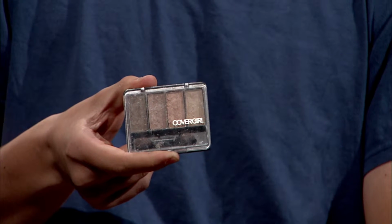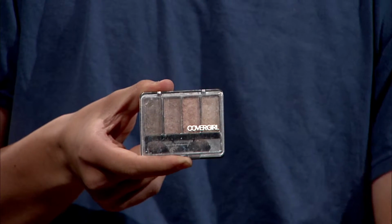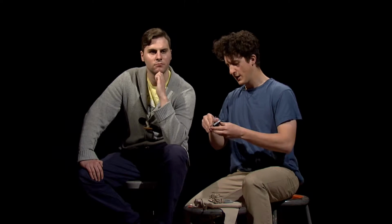I'm using normal powder-based makeups today. I have a bit of CoverGirl here, which has 4 basic shades, all normal skin tones for you guys. That way, you guys will be able to do whatever you need to. So let's get started. I'm going to start with the one that's closest to his skin, and that would actually be the second furthest from the right.